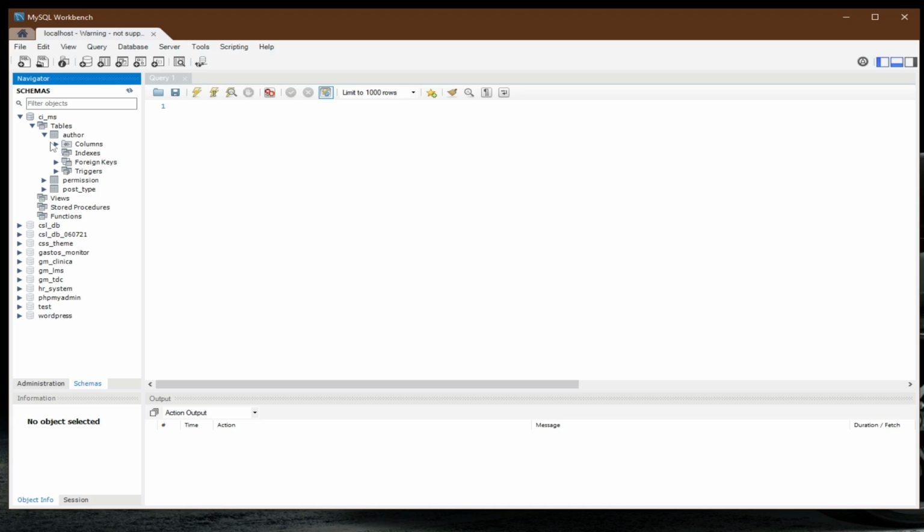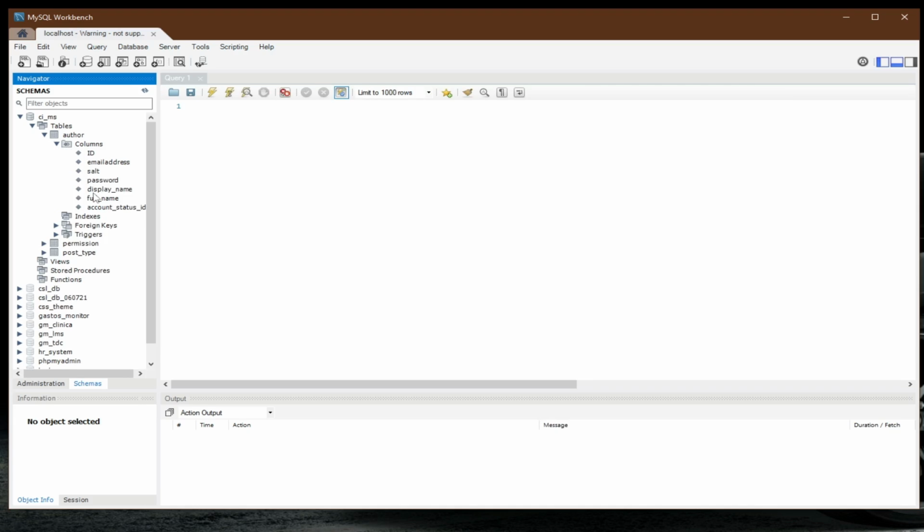And if we expand a table, you can also see the different fields of that particular table, as well as the foreign keys and the triggers. You can also add views. To create one, all you have to do is click create, then view. If you want to create a table, right click, then create table. Right click stored procedures if you want to create a stored procedure, as well as functions. So that's actually your navigator.